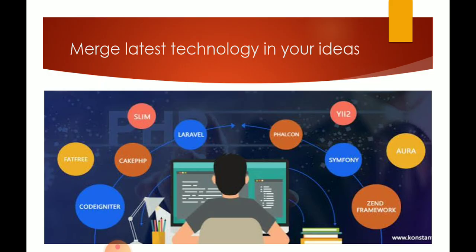For example, if you are doing a management project and you use the latest technology in it, then it will be a good project. Though management projects are old ideas, if you merge a latest technology into them, for example cryptography, data encryption or cloud computing, then it will have a good weightage.